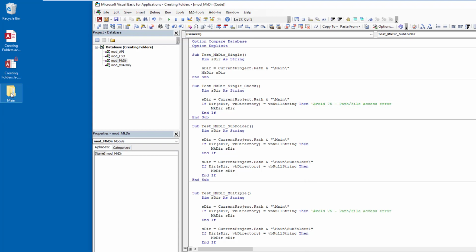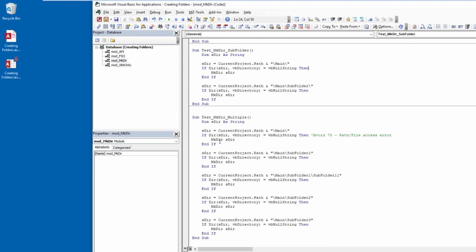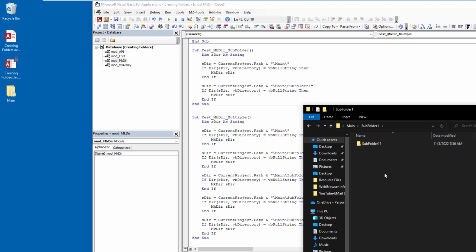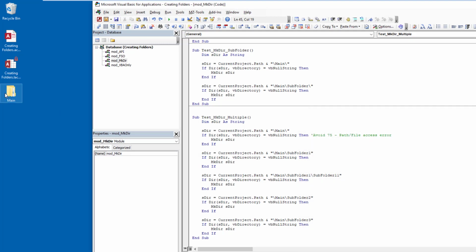Now for a single case, that may be manageable, but realistically, it's not something you want to employ on a regular basis. So I'll just show you an example here. You have a structure with subfolders. You can see the code is quickly, with every instance of a folder and a subfolder, getting more and more elaborate and complex and convoluted, and it's going to become a mess to read, track and follow. But if you do it, it does work. It will create subfolders and subfolders within subfolders. So there's nothing wrong with MakeDir, but it's unnecessarily complex, long, and convoluted.